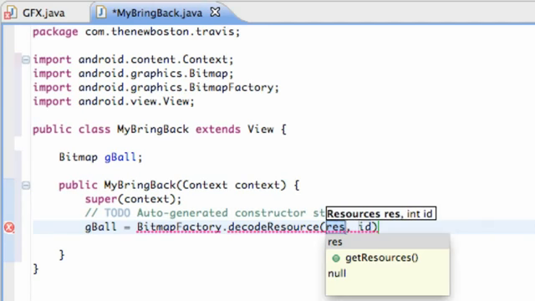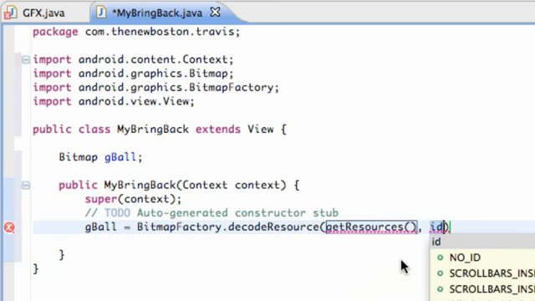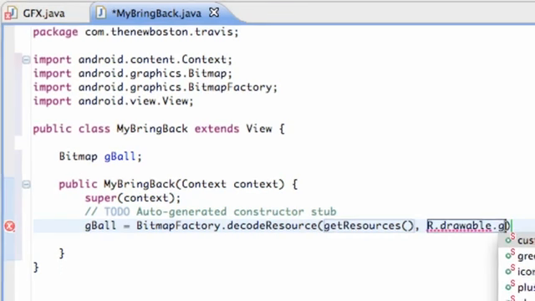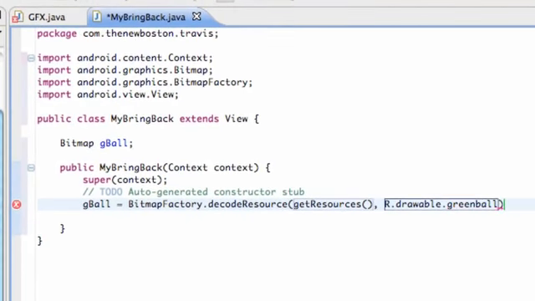For the first one we're going to use the getResources method, and for the second one it's going to be our actual ID within our drawable folder that we just added. I called mine green ball, so it's going to be R.drawable.greenball. And basically we've set up that variable.